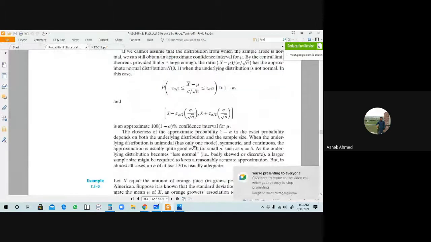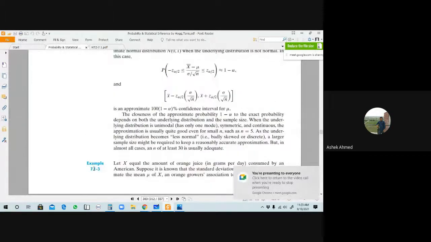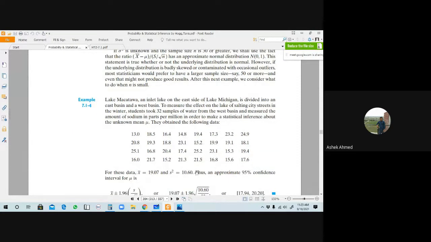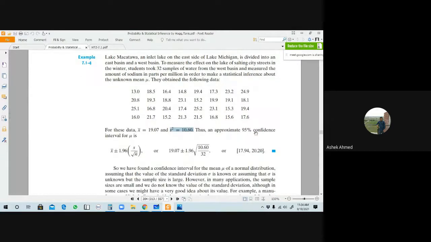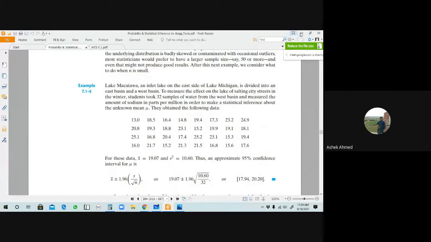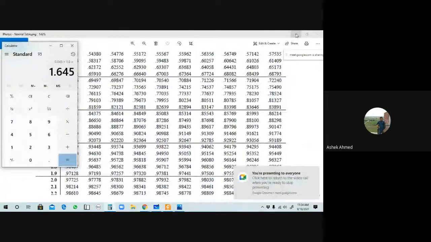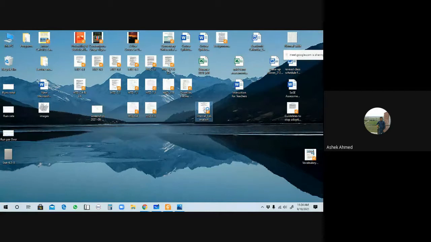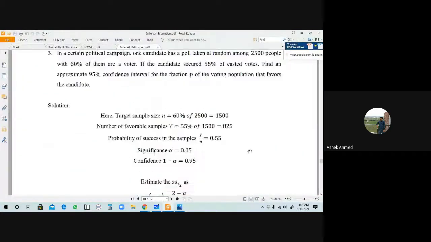By using this concept you have to solve example number 3 also here, okay, but you don't need to solve example number 4 because there are some data points; from the data points you have to determine the value of x bar, meaning the sample mean and standard deviation will be given, then you have to find the 95% confidence interval. Okay, for this the math will be a little lengthy. We will do questions of the type that satisfy this one that I have already given in this slide on LMS. There is a syllabus slide named interval estimation.